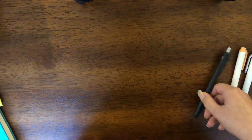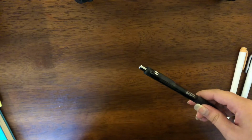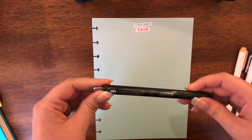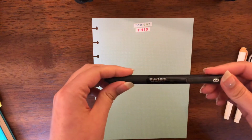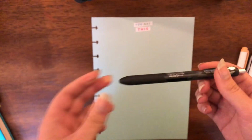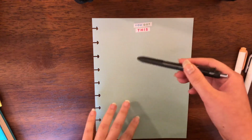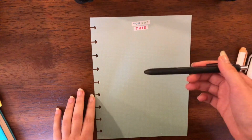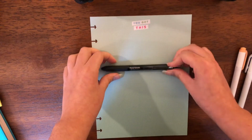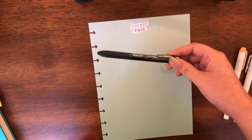So next, what you need is a pen or a pencil. Let me put a paper underneath so you can see it better. So this is the Papermate Ink Joy gel pen in a 0.5. I really like this pen because it just has a really nice crisp black ink that comes out of it, and you'll find that a lot with most gel pens. I bought a pack of 3, I believe, off of Amazon for like $5 maybe.